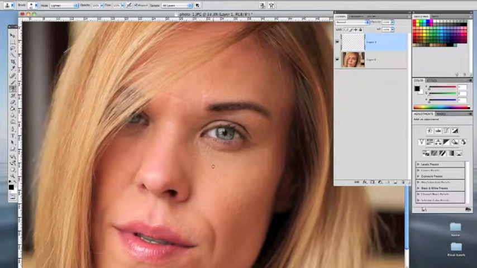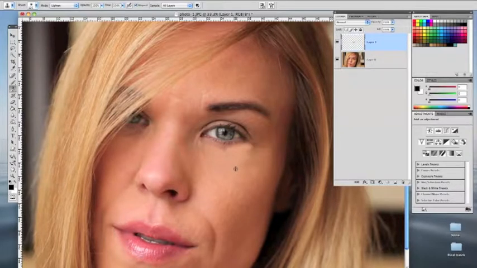And as you can see, if I use my right bracket, the size of the clone stamp sample will increase and decrease. So let's set an area that's somewhere maybe around there, and by holding down the Option key and getting your little circle here over a clean area of skin or a better quality area of skin, you'll begin to sample that area, click once, and then take some passes in the area you want to clean up. And you can see every time you hit your cursor that we are running through with the crosshairs from the sampled area.